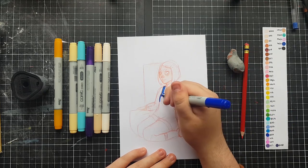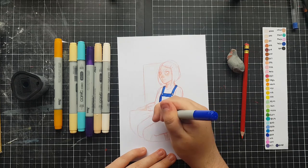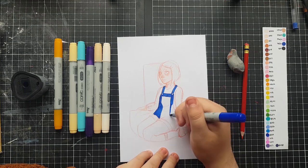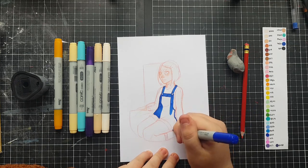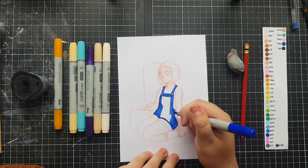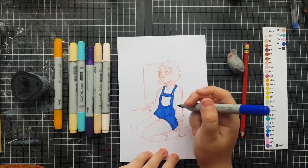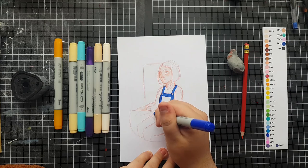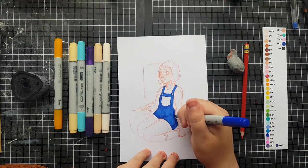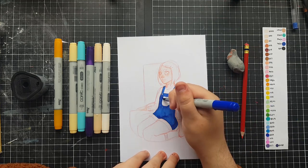When it comes to color schemes, I'm also not really good at it. I try to sometimes stick in the same color family. Like with today's picture, most of the colors are cool. You've got the cool blue, the cool gray, and the yellow. The only thing that you might see as warm in the drawing would, I reckon, maybe be the skin tone or the basket. But I tried to keep a pretty cool color theme.